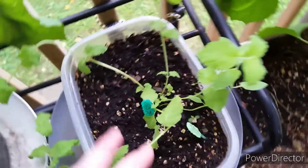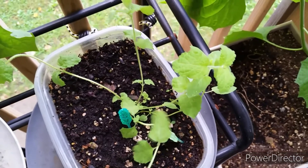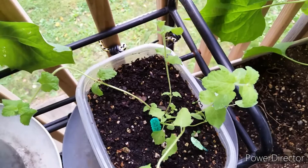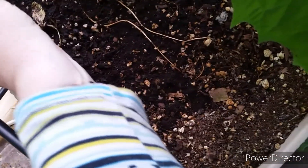My mints are doing good. This one wants to flop over — it keeps falling off the stick; I think the wind does that. This is actually coming off of this one. I think the storms pretty much killed it — this is the only plant I have left of that. And these leaves are just getting so big.